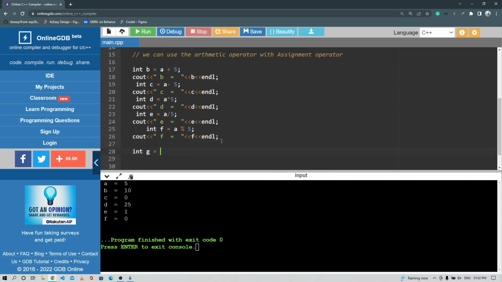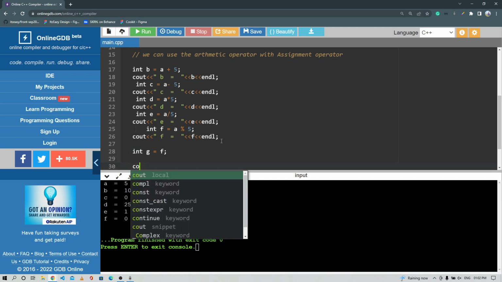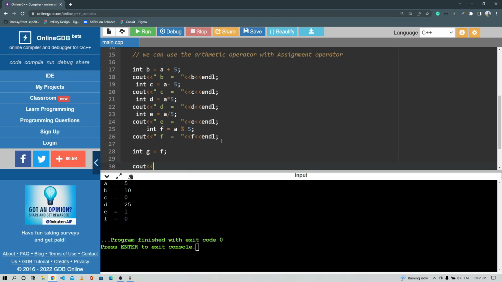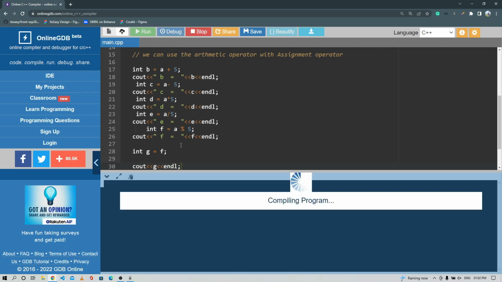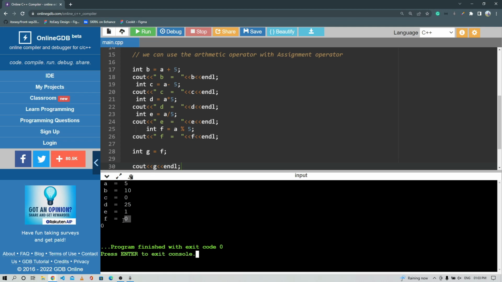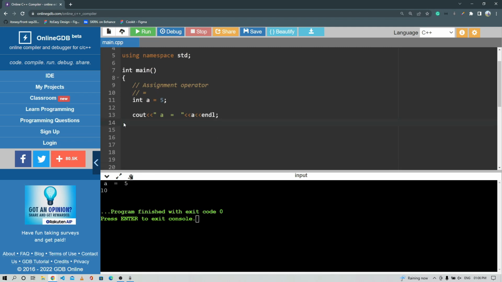Let's take a variable, name it g, and assign the variable f. Then when we try to print g, it holds the value of the f variable, and we can see that here the f value is 0 and here the g value is also 0.